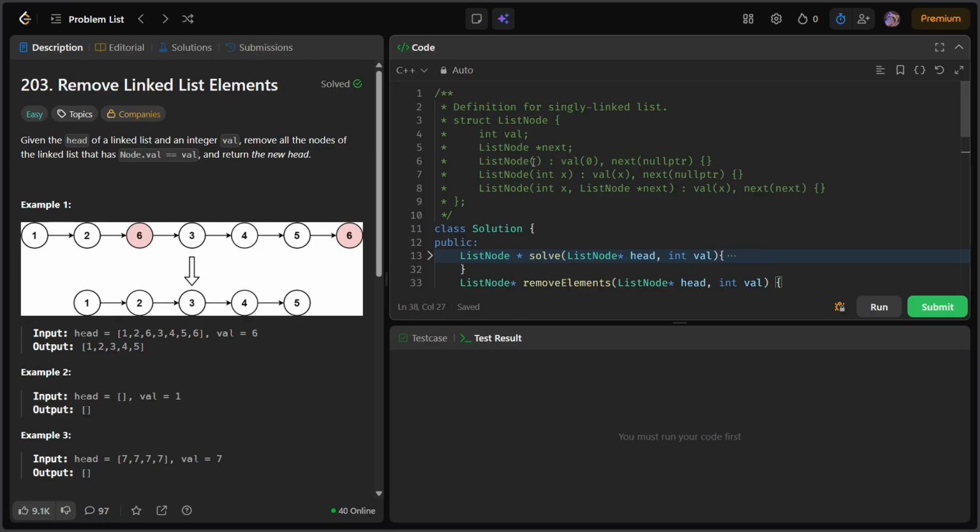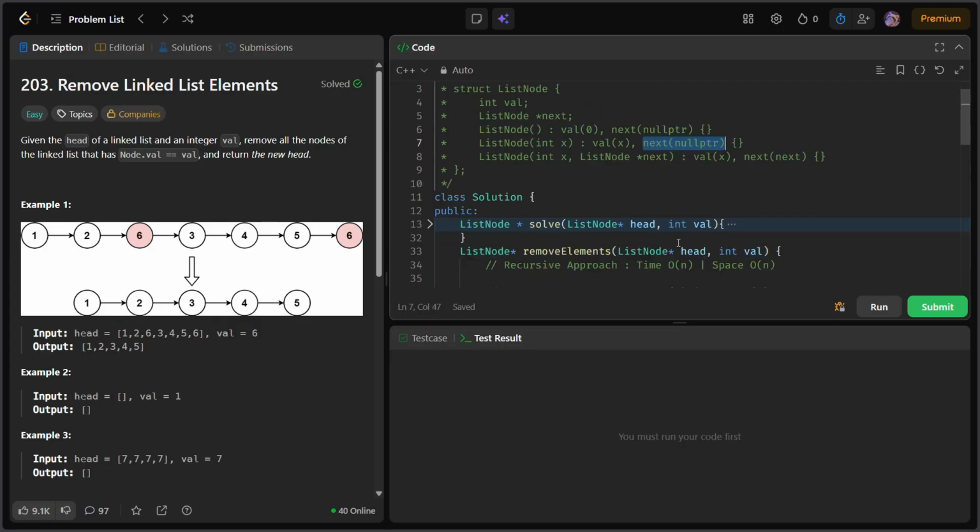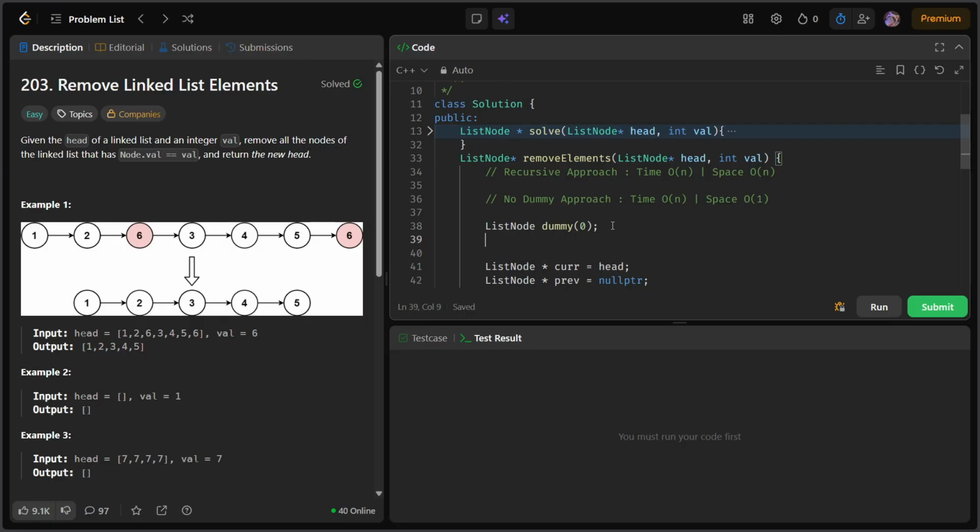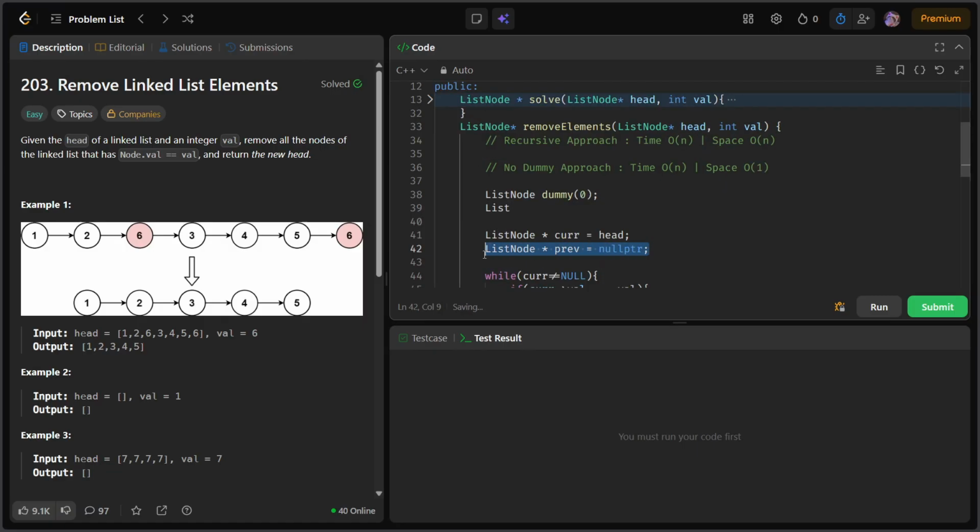You can see the constructor over here, that if I write something like ListNode and 0, it's going to store a value 0 and the next pointer is going to be null. And then I'm going to update this: ListNode star previous is going to point to the address of dummy, so we write &dummy.